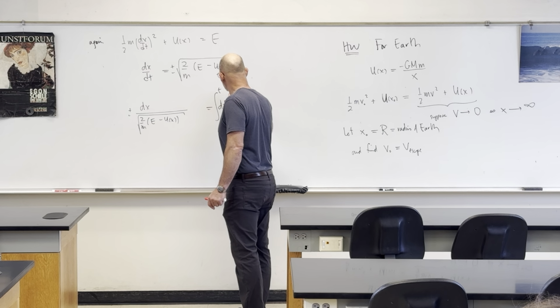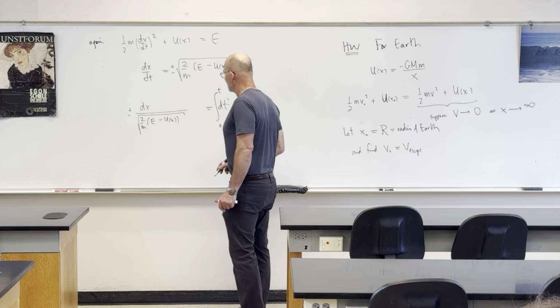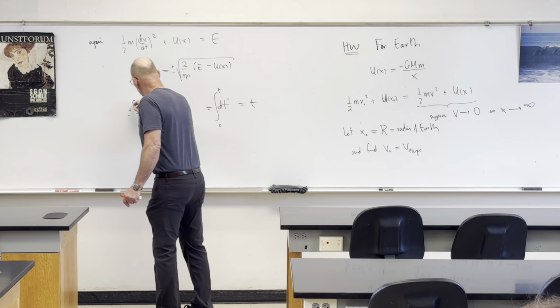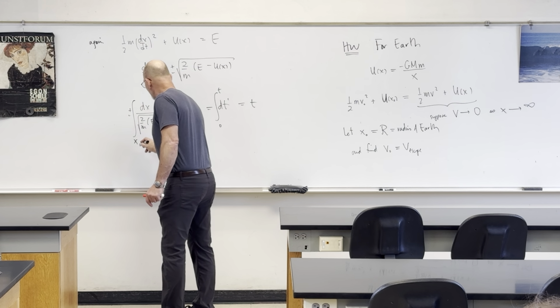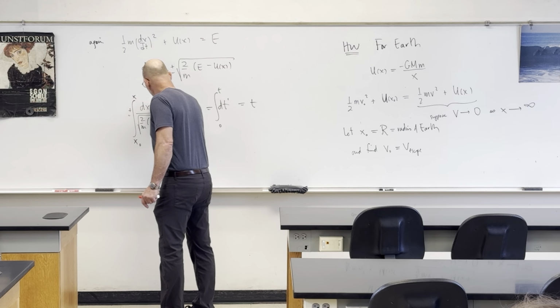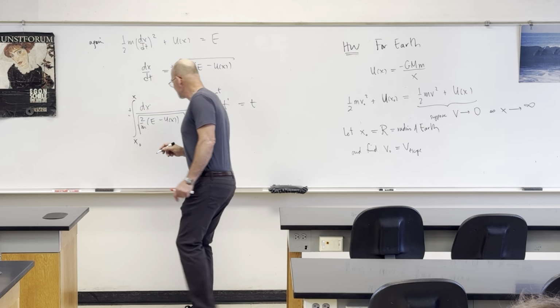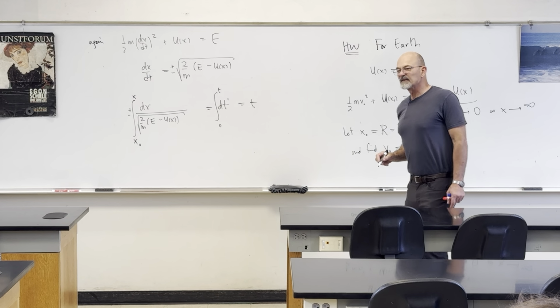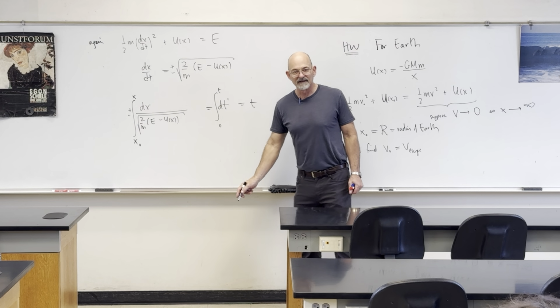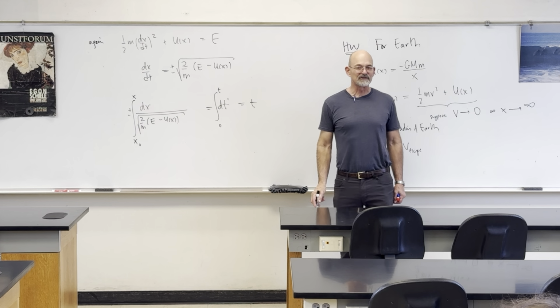And you can see if we integrate both sides, we're getting an interesting function. We can just do 0 to t. What about the left side here? I'm going to write it this way, x naught to x, and these are now integration variables. So this isn't what we're looking for, you thought, in mechanics, right? We want x of t, and what we found here is t of x. Okay? You could say that's an intermediate solution.